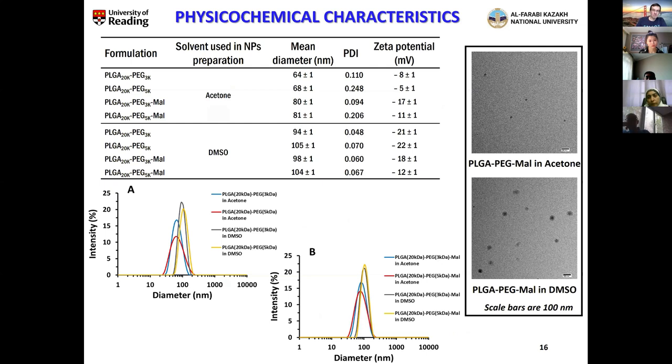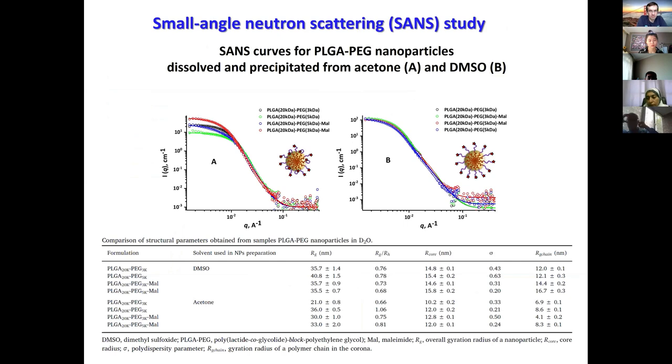We think this is due to the properties of the solvent and other factors related to the solvent. You can see quite a narrow size distribution of these particles, and the size was further confirmed with transmission microscopy, where they all had quite the same values. These particles were also further investigated with small angle neutron scattering. There are different parameters we have to fit, and one of them is the radius of gyration. As we can see, the values are quite similar to the DLS parameters.